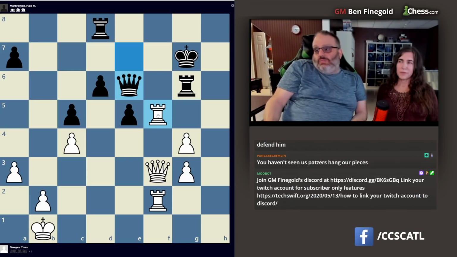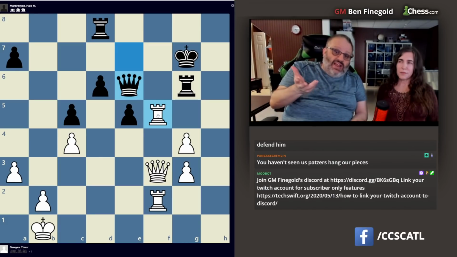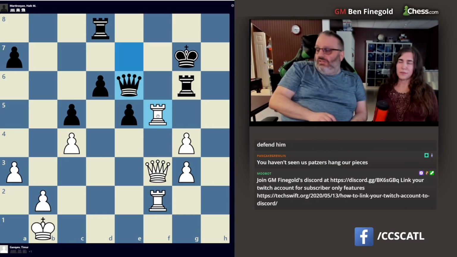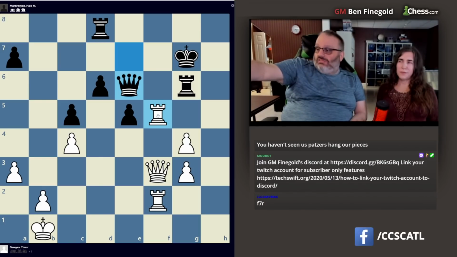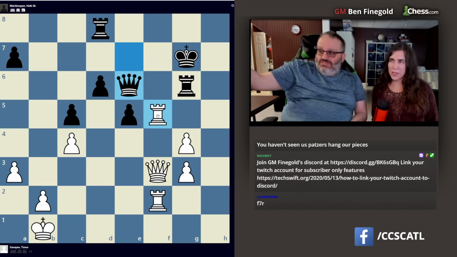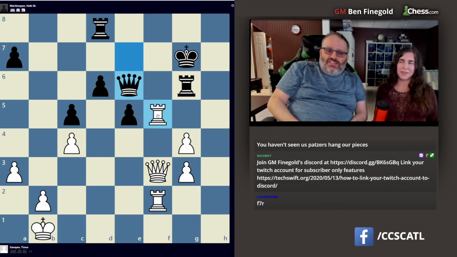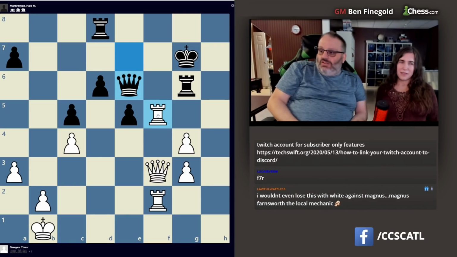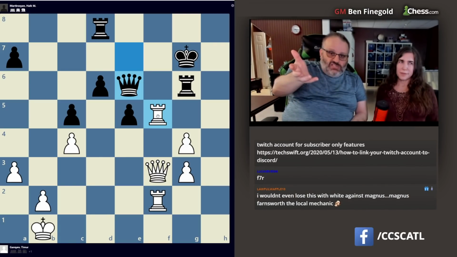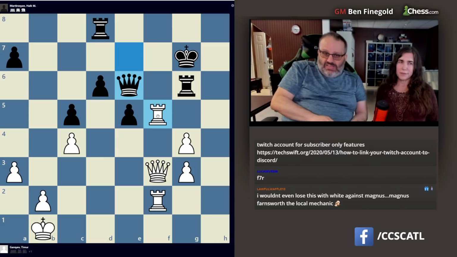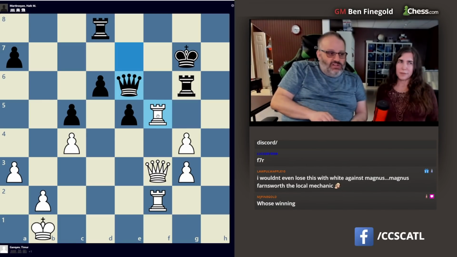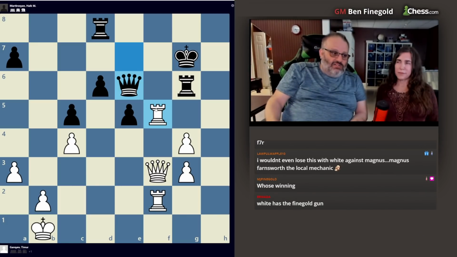If I was white against Magnus, Magnus would resign. And he would be like, how do I have black in this position against Ben? That's what would happen. Tell him what the engine evaluation is. +11. And every move is +11. When you're better at chess, like if you're as good as Spencer, you would know how bad black's position is here. Spencer's the only one watching who understands how lost this is for black. Except for the engines, they know.